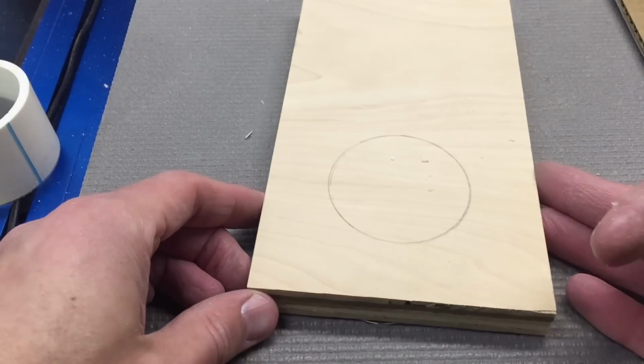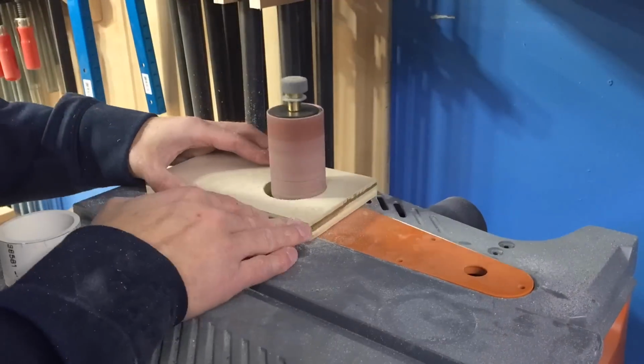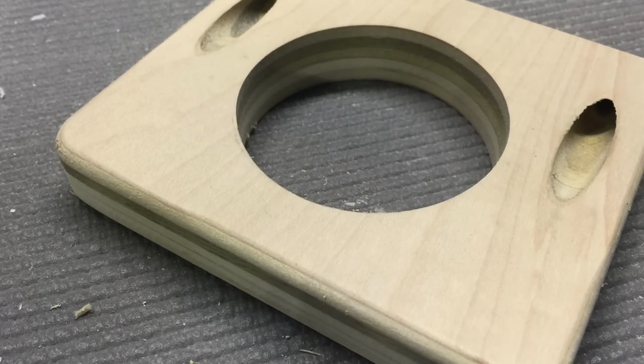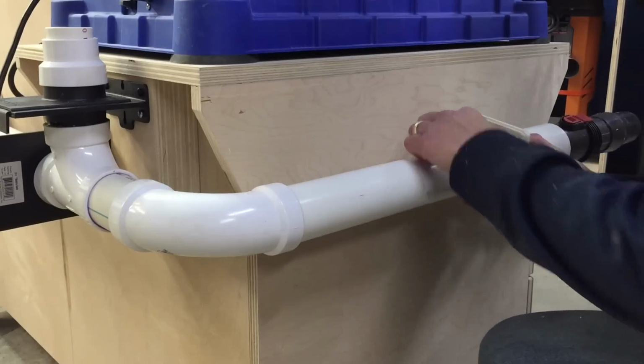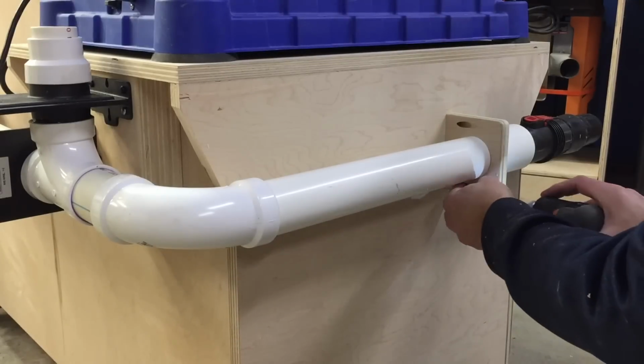I also knew that I needed a bracket for the side pipe where I would be mounting the hose to the dust collection. This again was a piece of scrap that I just bored a hole into and then used my oscillating spindle sander to match the fit to the size of the pipe that I was putting through it. I used two pocket holes to secure it to the side of the panel.